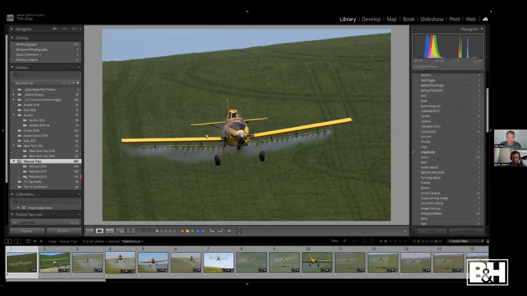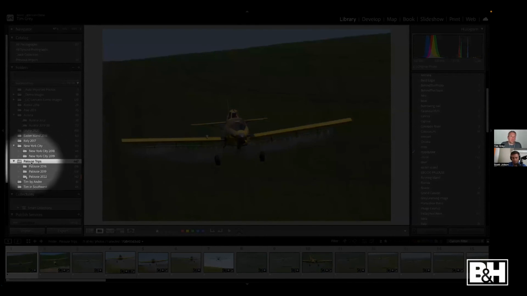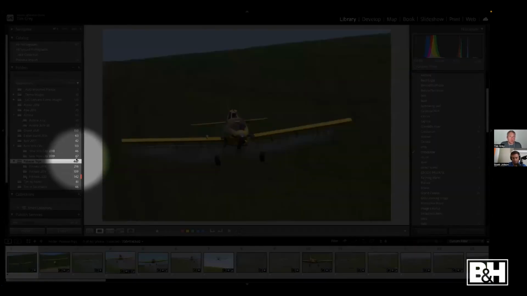That's not the case. I've enabled the option to show photos in subfolders so that, in effect, you can think of my Palouse trips folder in this case as being a window to all of the folders below. And therefore, you'll also see that the number to the right shows me the total. So if we added these 3 numbers up, 216, 109, and 142, I'm sure everybody's got their calculators out and is double checking that.